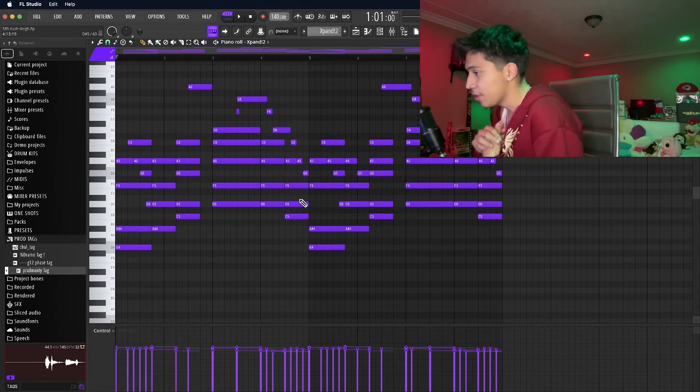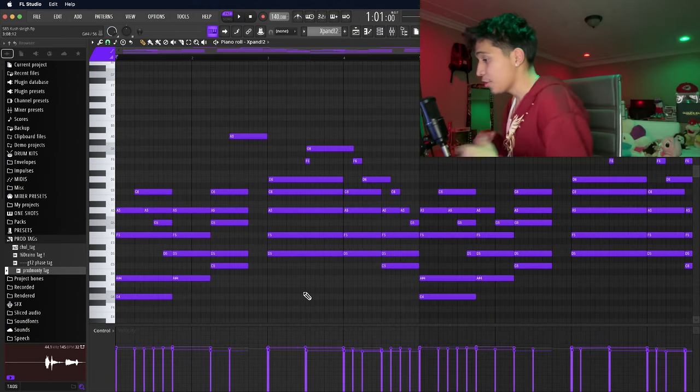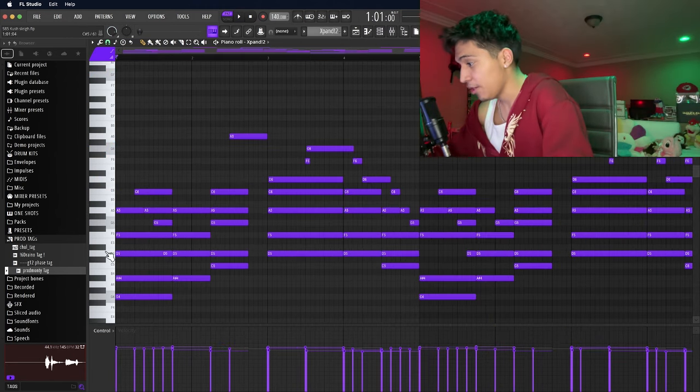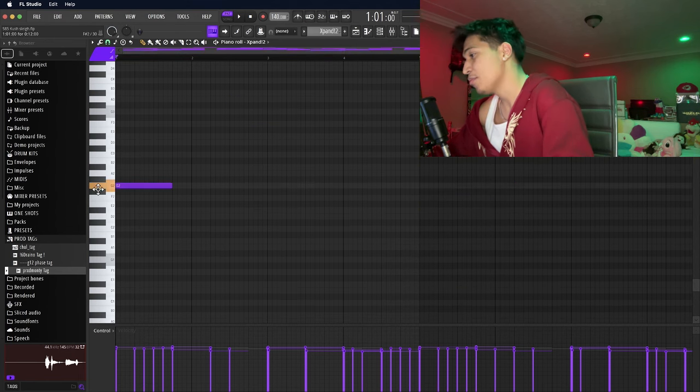For the first track right here, we have these chords going off. Alright, for the first track, I'm gonna explain it real quick. If I put this note down, we have like a full five notes. I believe that's 1, 2, 3, 7. That's a ninth chord right there. So we're gonna scroll down over here and pretty much make a ninth chord.